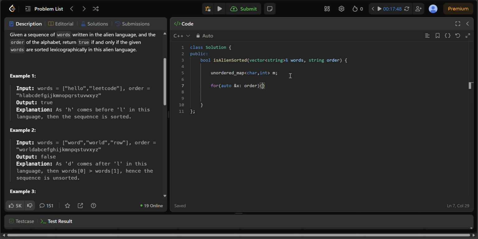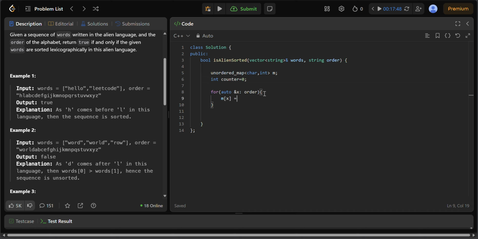So here, our alphabet for the aliens that they're talking about in the problem is order. So we're going to traverse through that and we're going to put the key as the character, and that is going to be equal to a counter. I have to start a counter. All right.